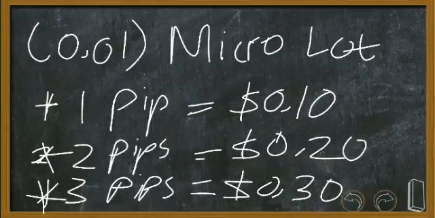So we also have different types of accounts in accordance to these volumes. We have a standard account. Brokers will offer you either a standard account or a mini account or a micro account. Their pip movement might be the same, but as you've just seen, due to their volume size, they won't generate the same amount of money, profit or loss, whichever you happen to make. So the number of pips might be the same, but due to their size, they won't generate equal profit or loss.